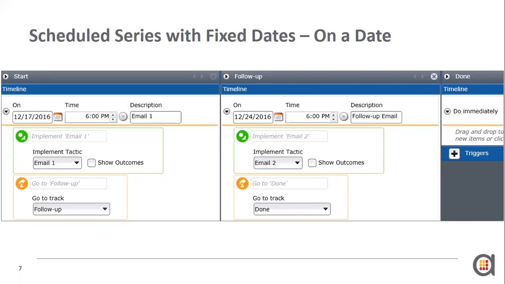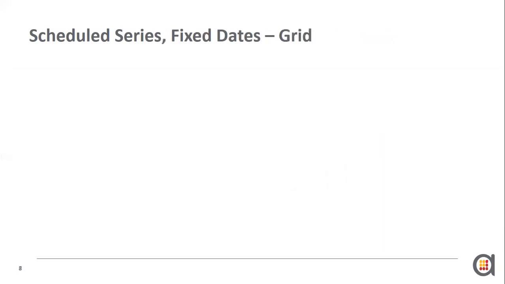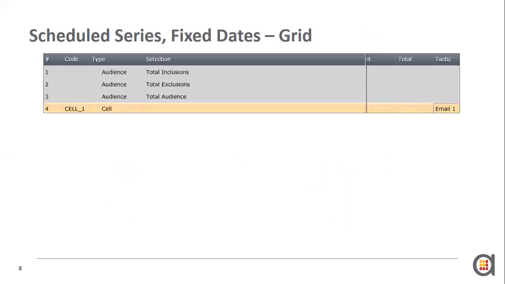Now, an alternative way to do that is actually with the grid campaign. So I'm going to go to my next slide here. It's going to be the exact same example except with a grid campaign instead of a track. Now, I'm not sure how many people on the call have seen or worked with the grid, but the grid is a type of campaign that really just runs once with a fixed audience. So what would happen in the grid campaign is we would use our grid tab to just select our entire audience of people and send them our first email.